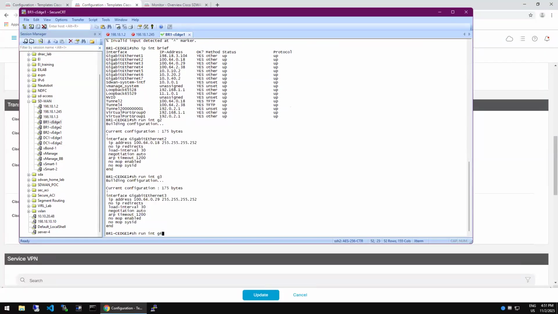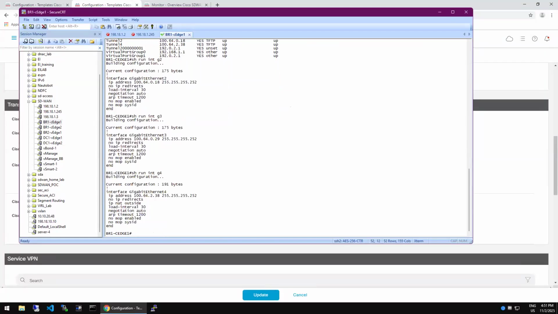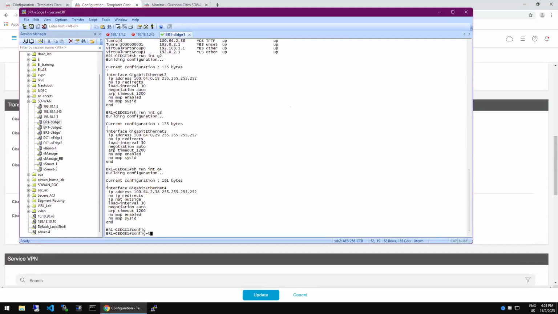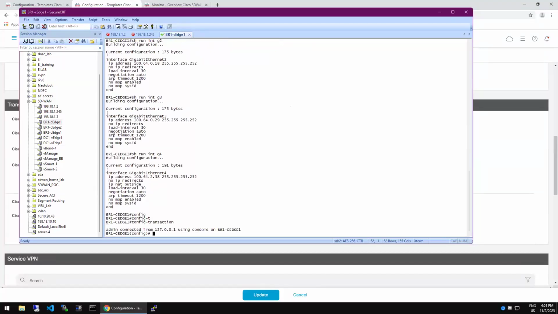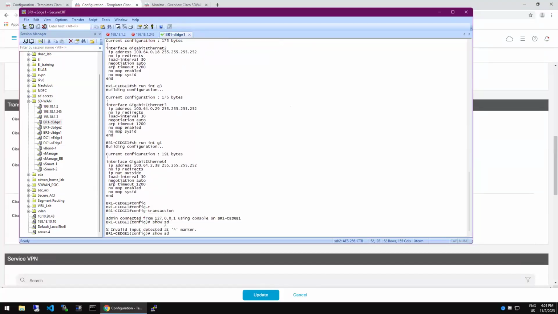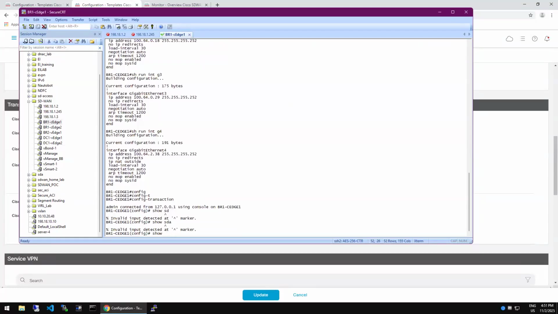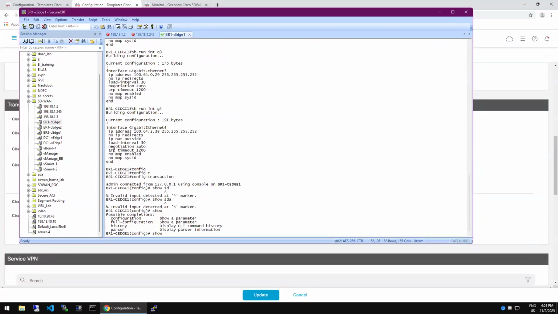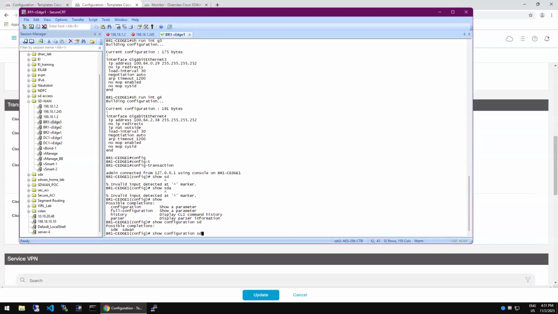If I go to 4, you know how this is in CSR. It will show you like that. Let me go to the SD-WAN. So I will go to config transactions. Show SD-WAN configuration and then SD-WAN.